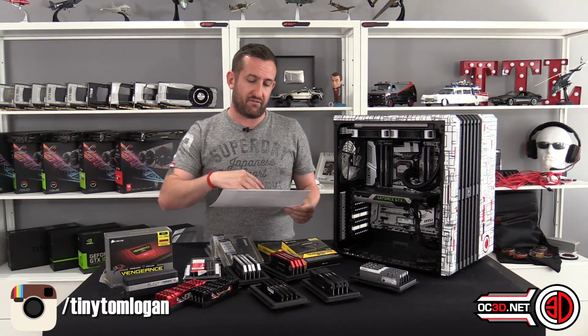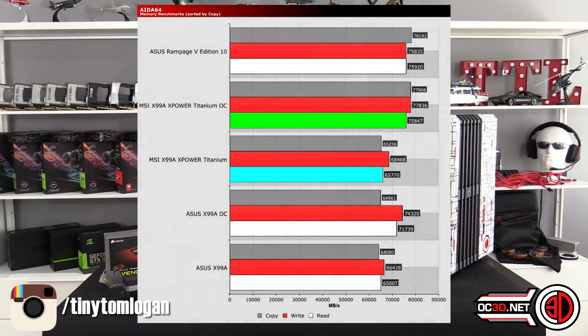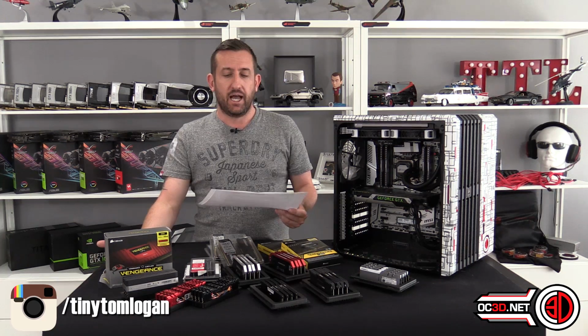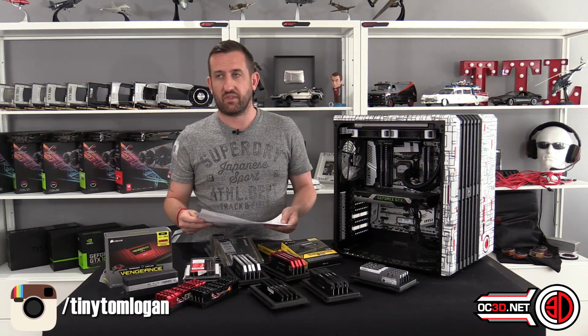But what we'll do is we'll just have a look at some quick tests. So with the IDA test, I've explained to you about the stock and then the overclock. So we know overclock was 32. Now you can see in this graph that the 3200 megahertz, they've blatantly spent a lot of time getting this right, because the tests are actually quite strong in this, and the 2800 megahertz did relatively well as well. The problem is it might do well with one kit, but when you've only literally got one kit that will work, you kind of would expect it to do quite well. But the fact that there's so little support for anything else, I personally think is a little bit, yeah, it's not that great.